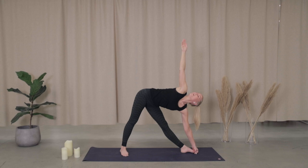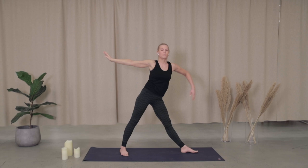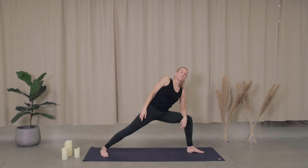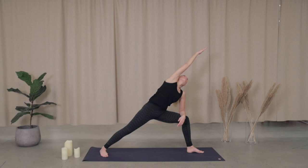4 and 5. Inhale, come all the way up. Longer stance. So exhale, bend your left knee 90 degrees. Place your hand on the thigh and your right hand stretch all the way over and look into your palm. 2. Deep breathing. Draw your navel in.